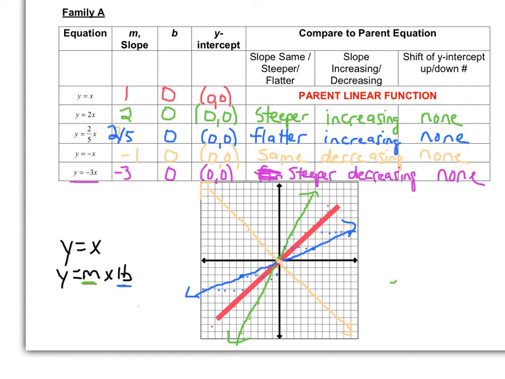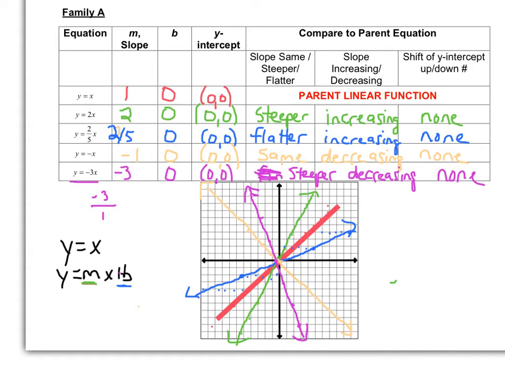So if we graph this in purple, we'll be able to see the slope is negative 3. So we do negative 3 over positive 1, start at the origin, go down 3 and over 1, down 3 over 1, down 3 over 1. Then if we want to go the opposite direction, we would go up 3 and left 1, up 3 and left 1, up 3 and left 1. And then we'll draw a line through it.